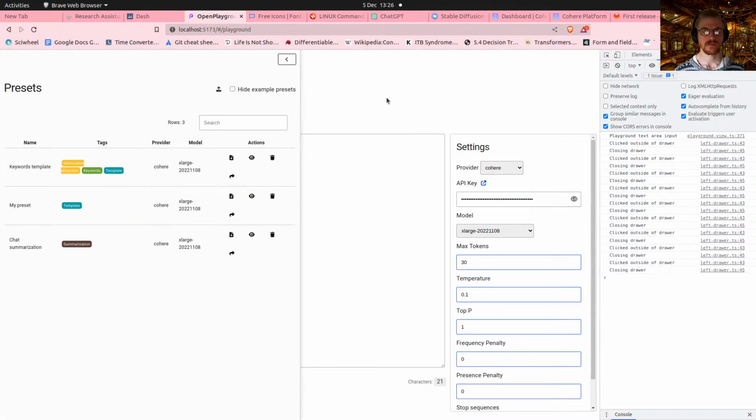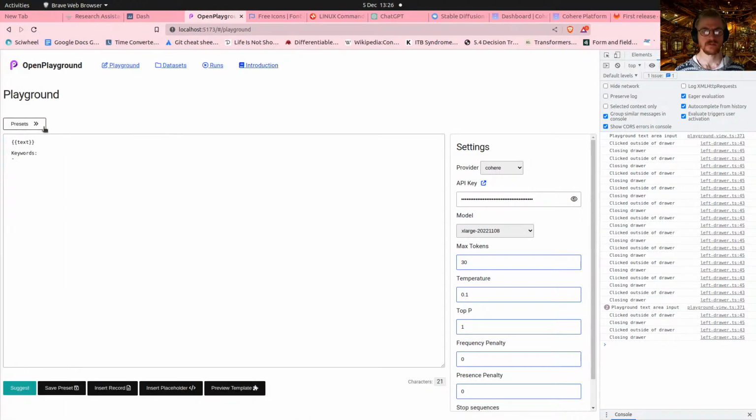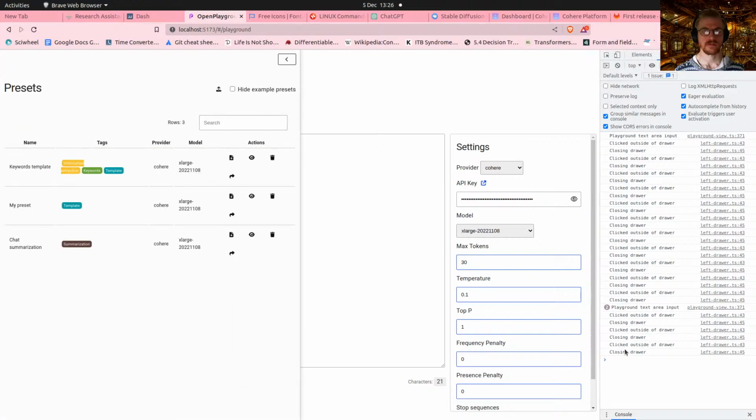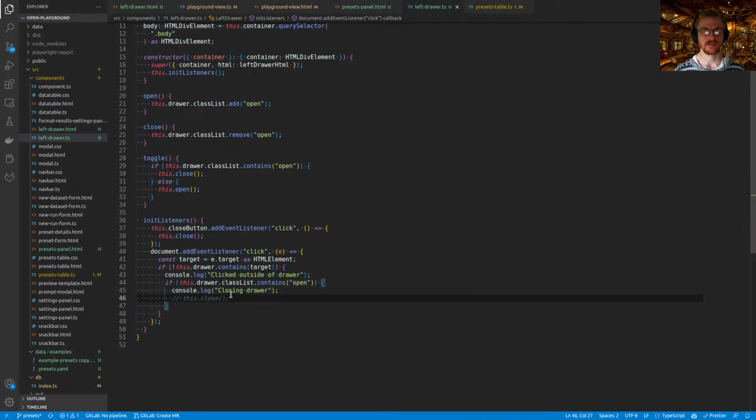So that's good, because look, I'm clicking outside, and here if I click inside, it's just that when I click the presets button, I see. It's because this should run before it opens. Otherwise, the class is going to be open.